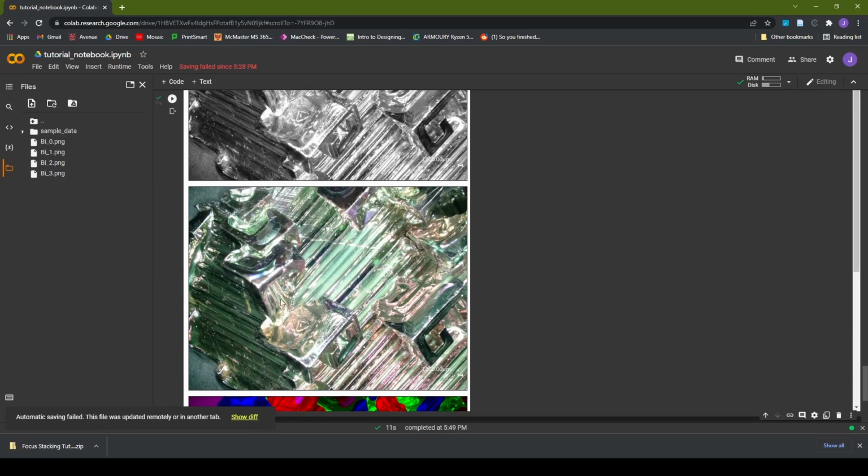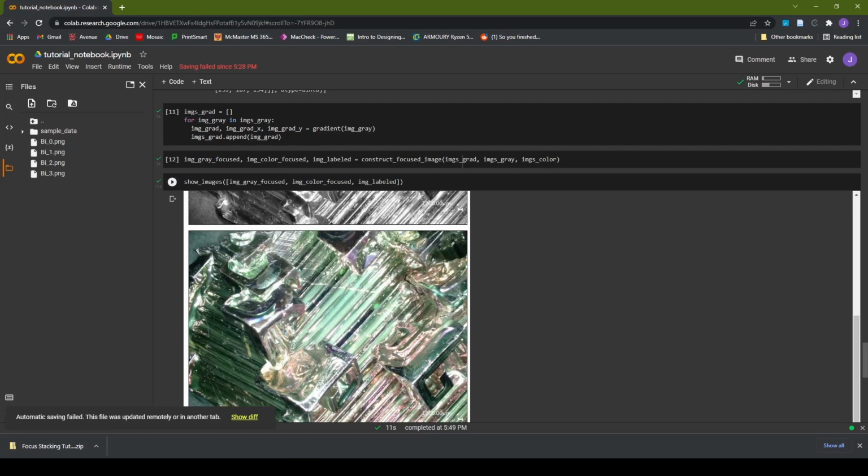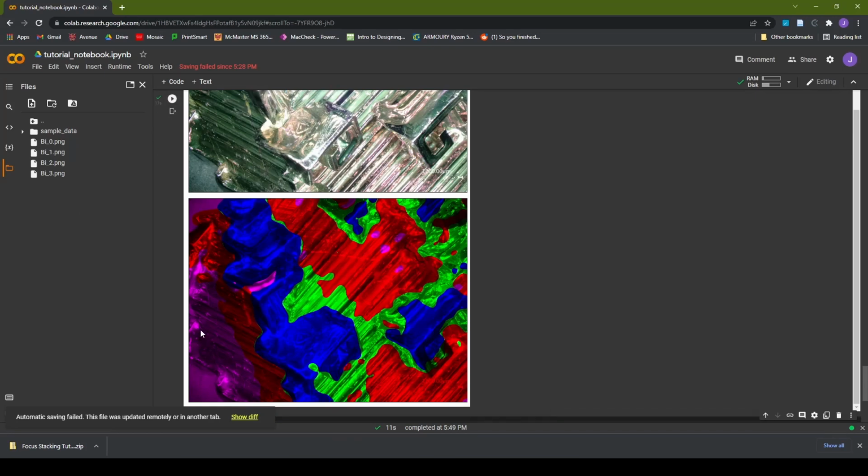Okay, awesome. So, as I mentioned, the first image is completely in focus, a single image constructed out of these 4 component images that are partially focused. The second one is in color, and then the final one here shows you, of the 4 different images, which one contributes where.